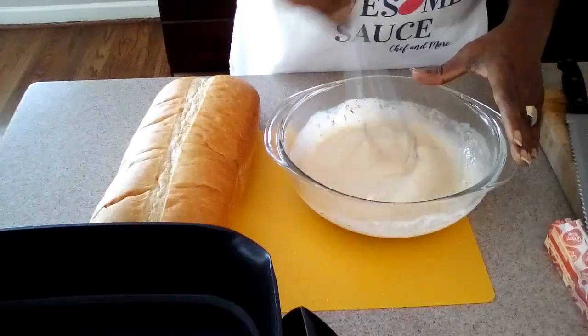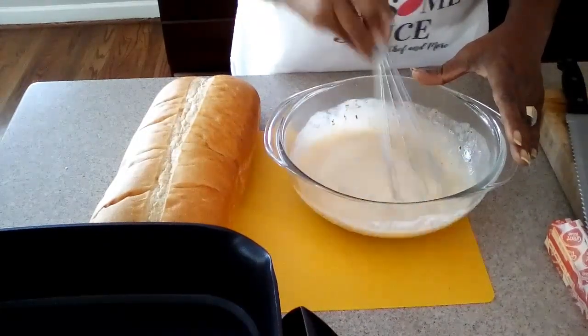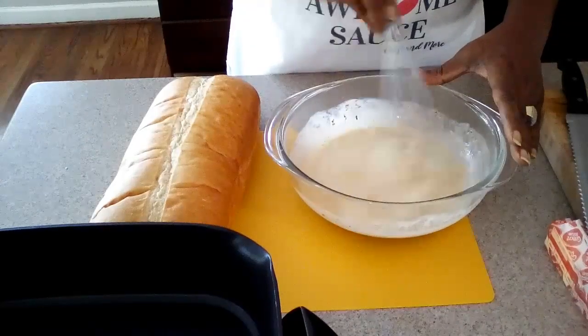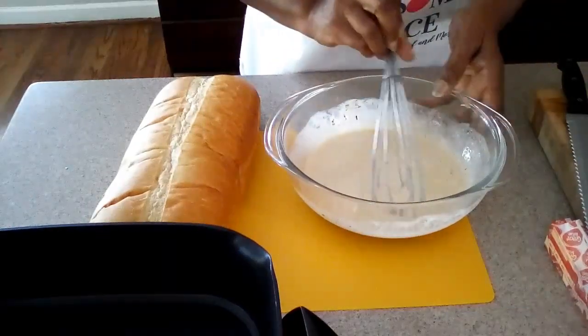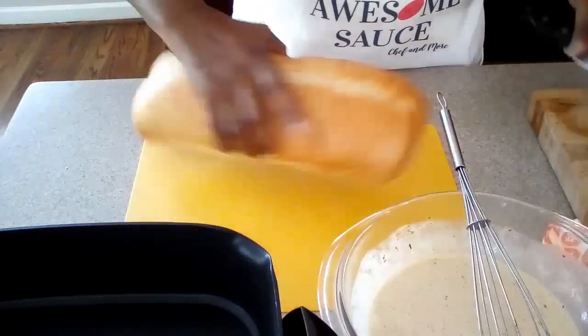Okay, some people add a little sugar to theirs as well. I don't typically add sugar to mine simply because my compote will be sweet and I don't really have a sweet tooth. So feel free to add a little sugar to your mix if you want.